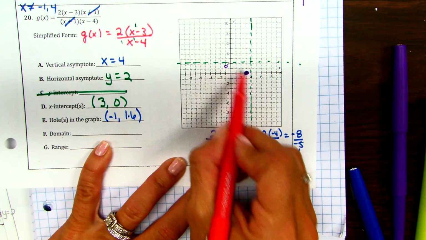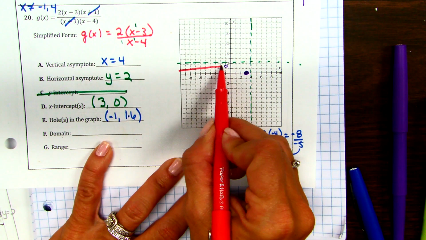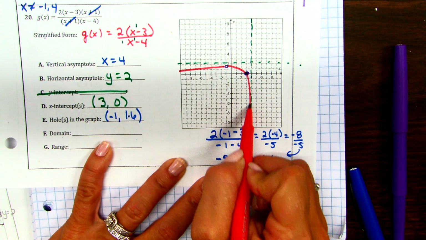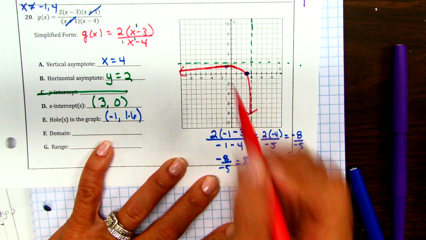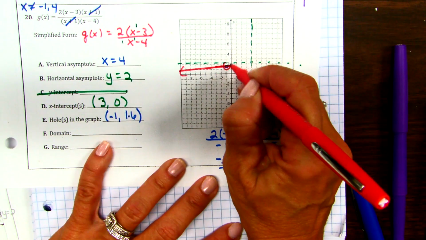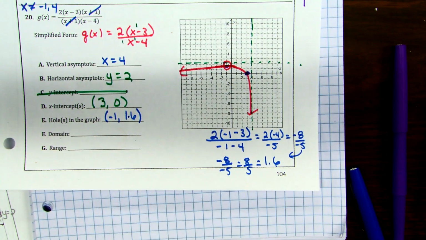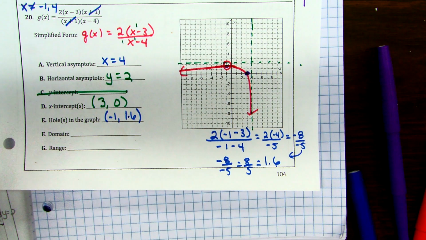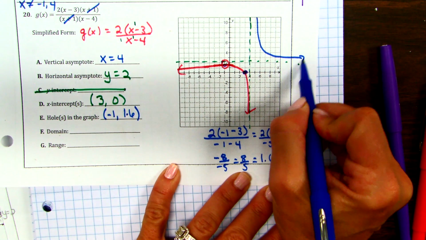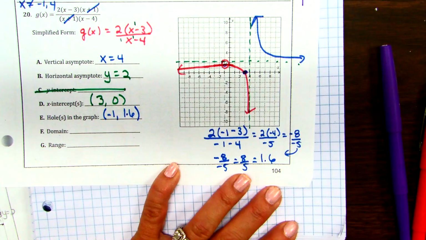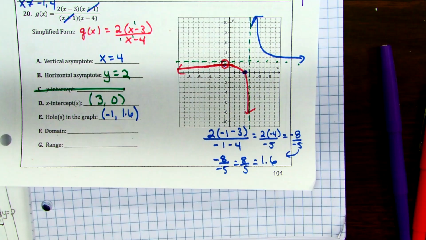So you can see that we're going to have a branch in this quadrant. If you forgot the hole, you could, like I always do, I'll forget the hole and I'll just make my graph. You could just go right over it and show me that you meant to put a hole there, okay? So this is not perfection stuff, okay? And then, like I said, we could get real deep into XY charts and stuff. We're going to just know that there's another branch in the opposite quadrant, diagonal quadrant. Even though there's all different types of them, this is the only type we're going to deal with, okay?